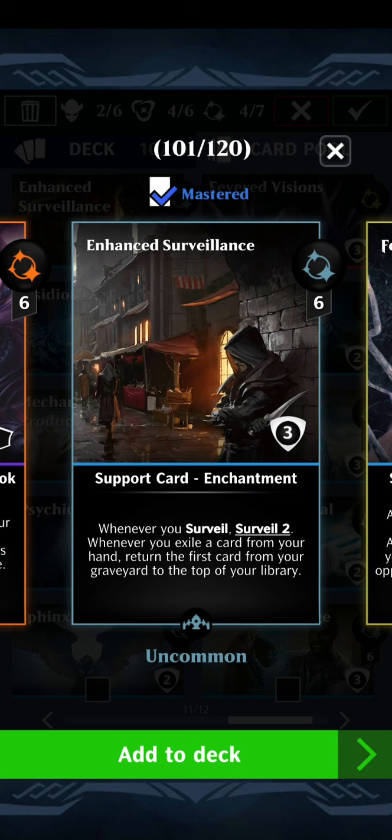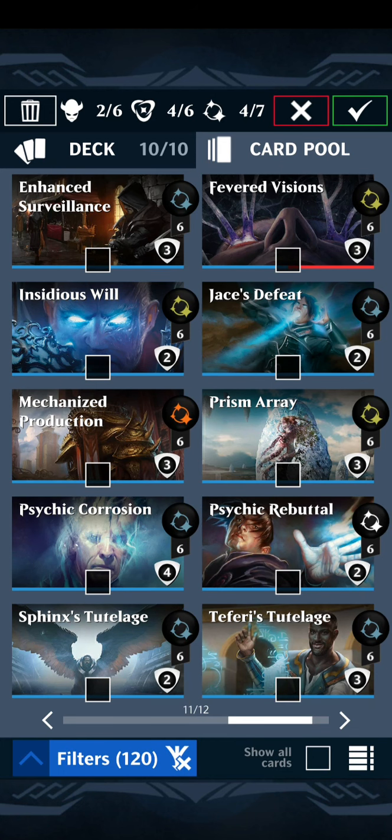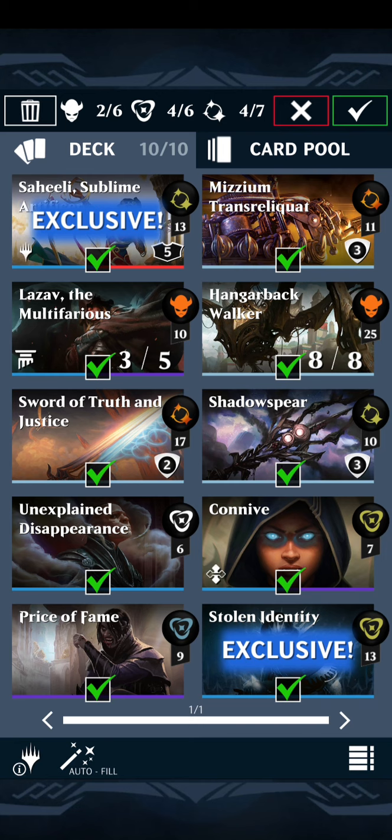When you exile a card from your hand, return the first card from your graveyard to the top of your library. Well, this could potentially allow you to remove Lazav from being the first creature in your graveyard and instead replace it eventually as you put cards back on top of your library with the Hangarback. But I took that out recently and put in Stolen Identity, and it worked nicely last turn, though I'm not sure which I like better, because whenever you survey, do it twice, would get 2 Hangarbacks every time. But that requires having Lazav on the field.